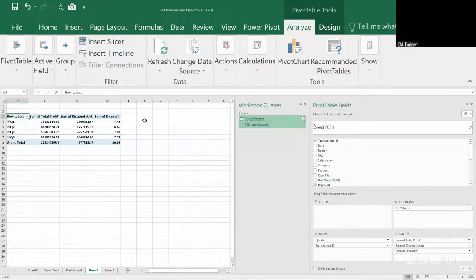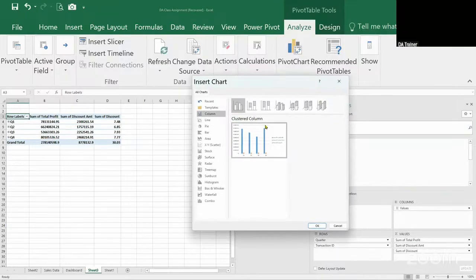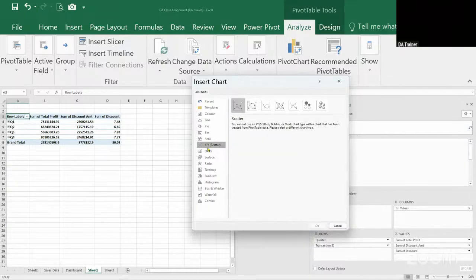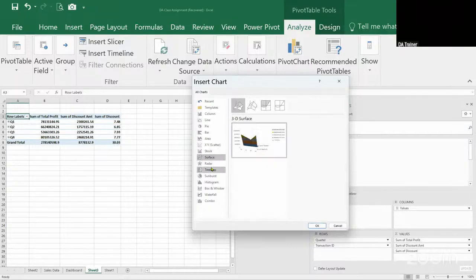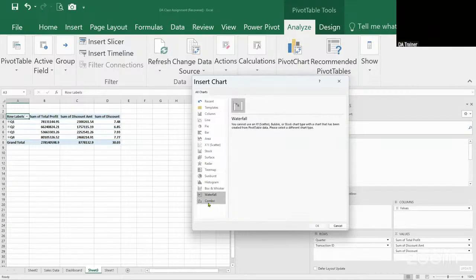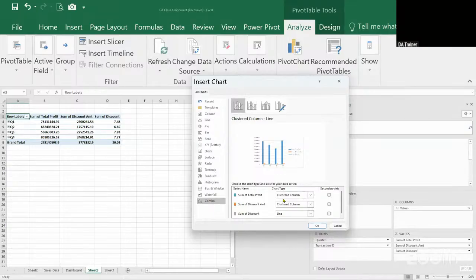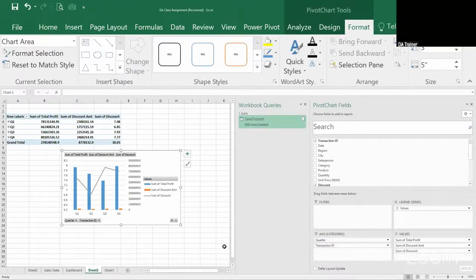And assuming you are okay with this, you can now click on pivot chart and choose any of the charts you wish to make use of, and then you represent your information accordingly. Combo chart can really work on this very well. They can work on this as you wish. Then you click on OK, of which I know that you understand this very well.